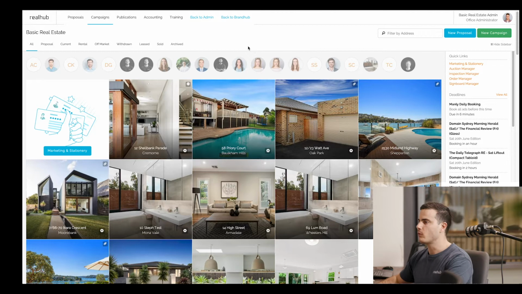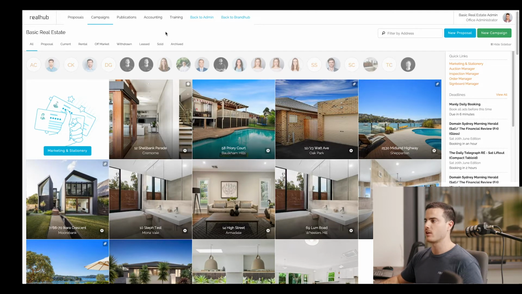So you have this two-way feed that's going to really sharpen things up and ensure what you've told the vendor the items are going to cost is actually what's reflected in your accounting program. Now at this time, it's only in Xero. If you want to see exactly how we do it, I'll jump into Realhub and show you how.